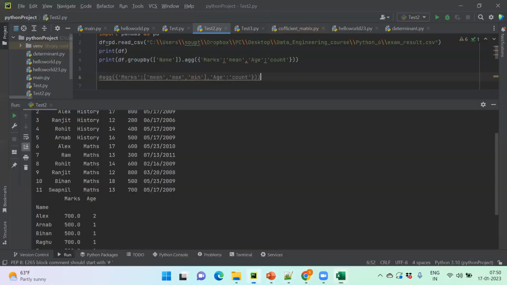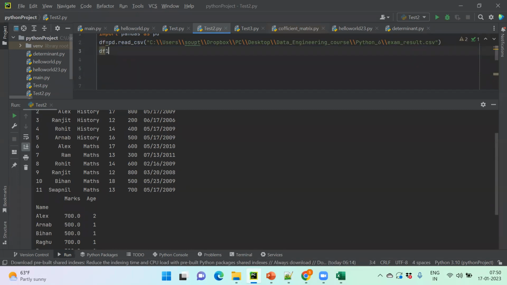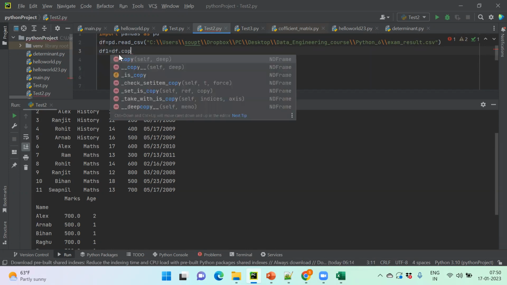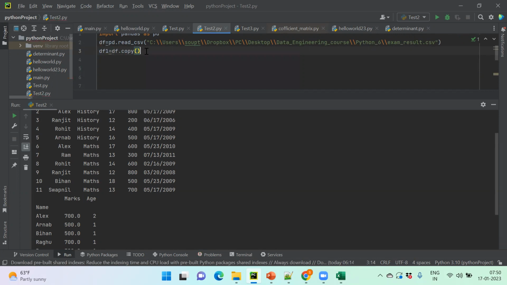Let me just quickly go through it. So here we have a data frame. I'm creating another data frame df1 from this data frame, just copying it. Now we have two different data frames, df and df1, but both of them should have the same data. Whatever data there is, we do not bother about it because those are the same. I do not create another set of data. It can be created quickly from Excel, but as of now, just for example, it's not very hard to understand.